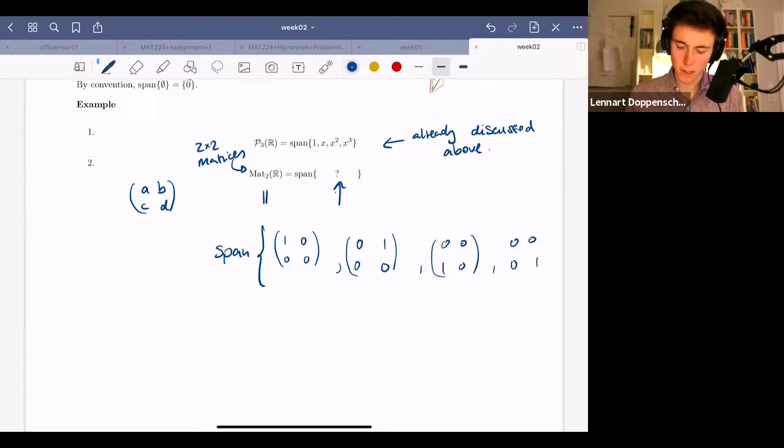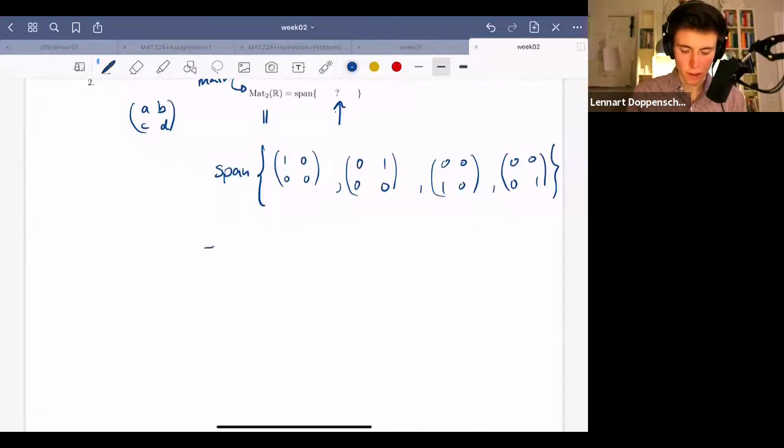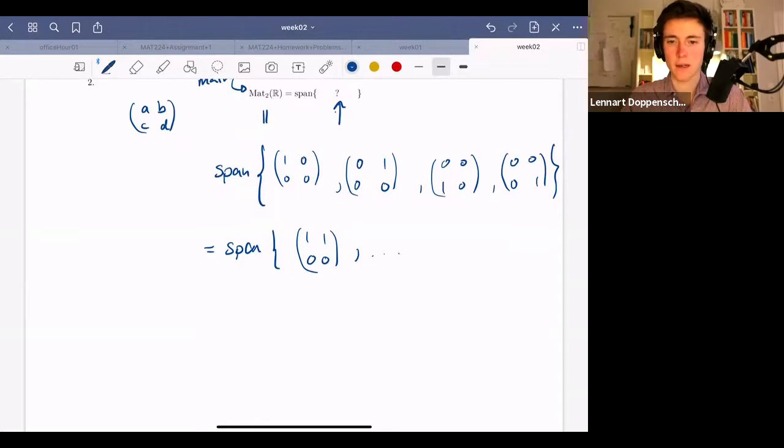So this is very reminiscent of what we just looked at for R3, and not a surprise, because it's just another vector space with vectors that are tuples of some kind. We only write them as a square, not as a column. Is this the only answer? Are there other possibilities? What if I give you, for example, this one? Could you complete this to still span this? Let me just leave this open as a question.